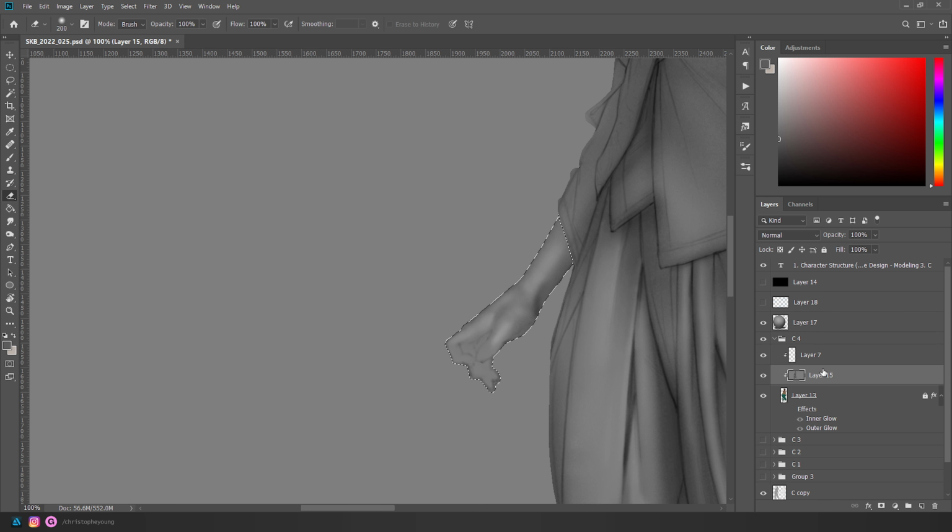I only really need to know where the fingers are placed, because the wrist is just one shape. It's basically just a cylinder, so as long as the silhouette is right, I don't really need any other information.